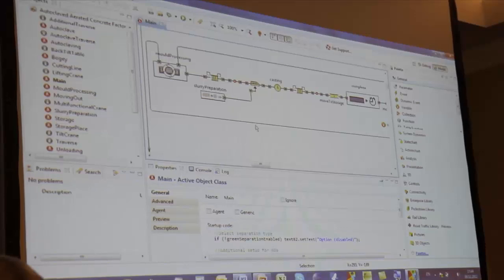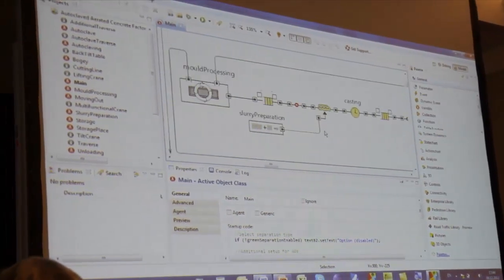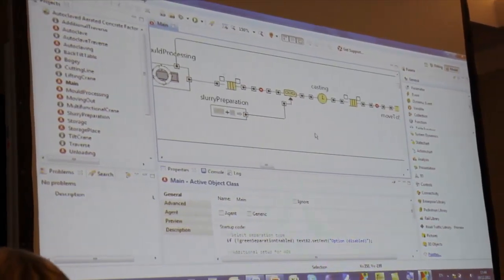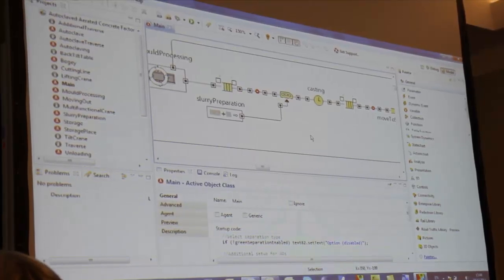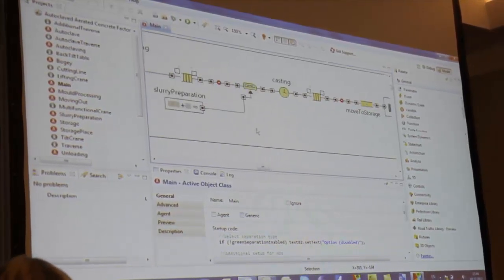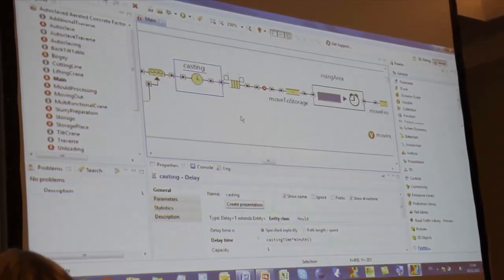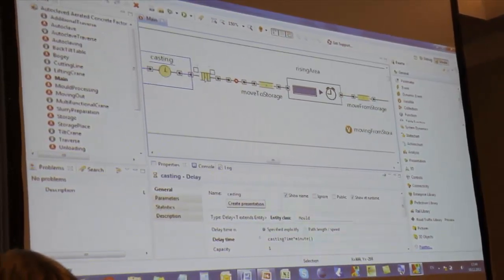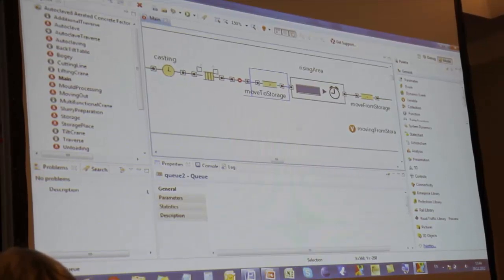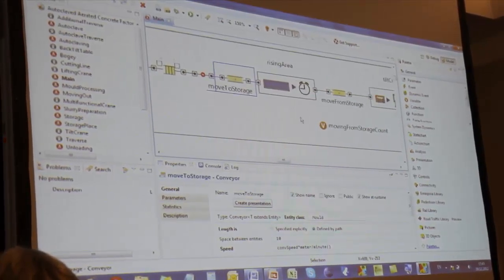This is the manufacturing process of aerated concrete blocks, starting with some preparation, casting. These are elements like delay, queue, move to storage by conveyor.